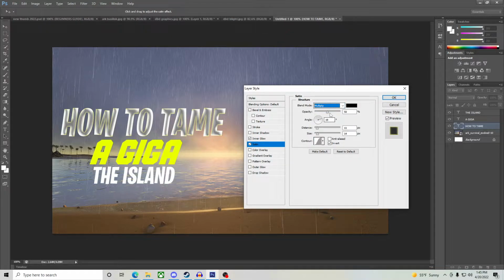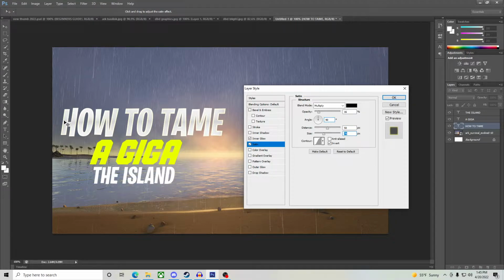We're going to keep that on multiply. Drop the opacity down to probably 14, 15. Around there should be good. The angle, we're going to move to around 90. Distance, we're going to move up to probably around 40 or 50. And then for size, we're going to bring up to around 80 or 90.